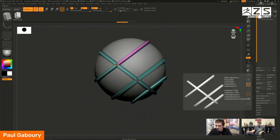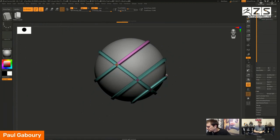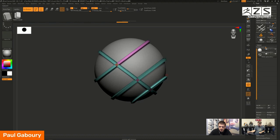And now I've got all the curves as their own subtool, right? And the sphere, its own subtool, okay? Now I'm going to move this below so that the curves are the other subtool, okay? Wait, hold on. My icon's a claw. You guys didn't even see that. So I've got the sphere, and I've got the curves, right? Pretty simple, right? Now watch this.